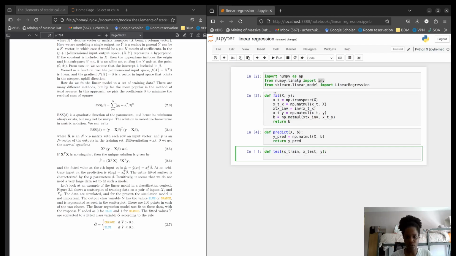What it's going to do is that it would fit, so our b would be equal to fit, and then it would predict.